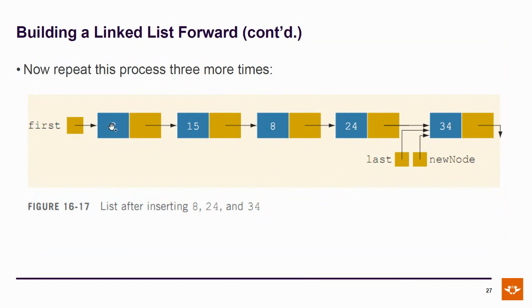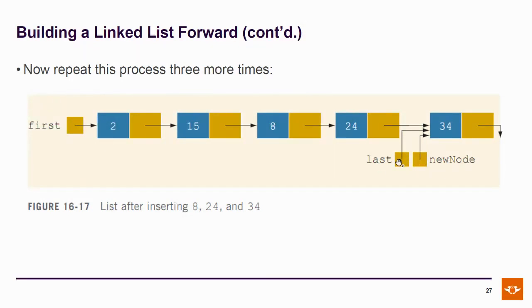And you can keep doing that, and you see you've preserved the order, and at the end of the day, you've got last and new node both pointing to the tail. New node you probably won't keep, but last you may well keep, because then you've got a direct link to the end of the linked list.